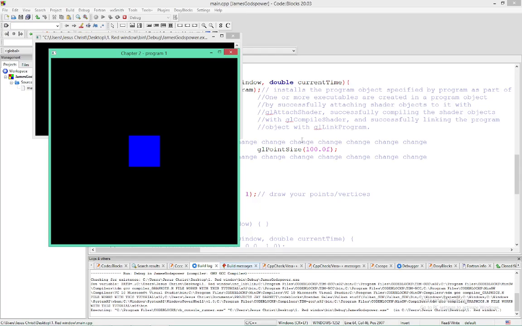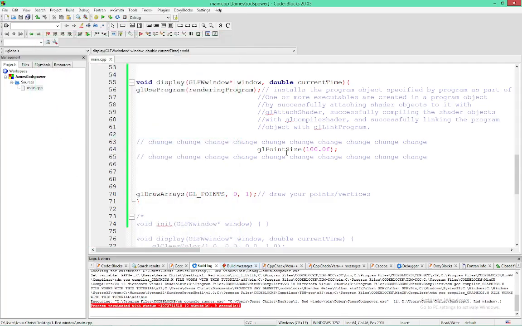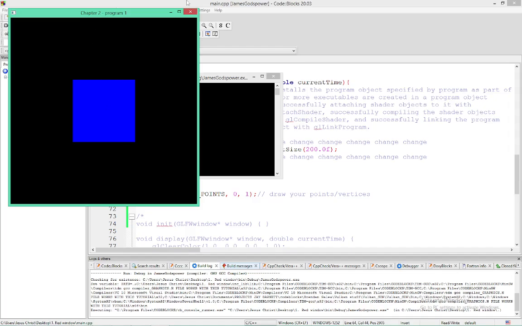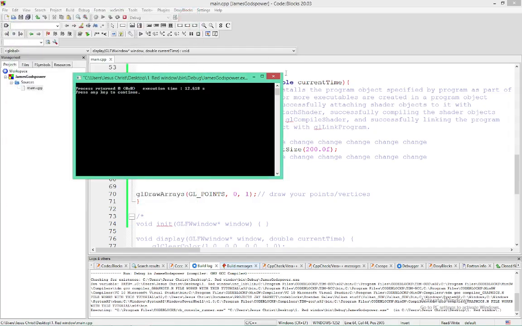It's pretty cool, huh? Let's give it a size of 200. See? So it looks like just a little simple square, but it's actually a vertex.